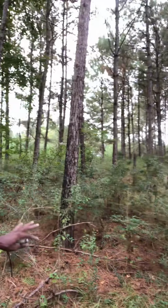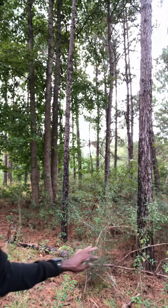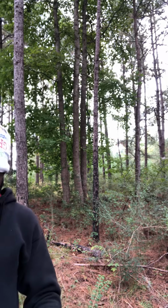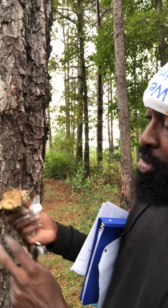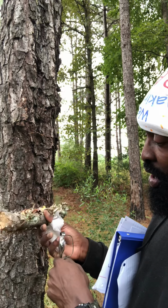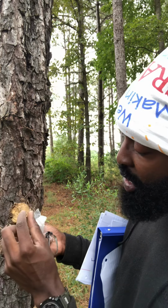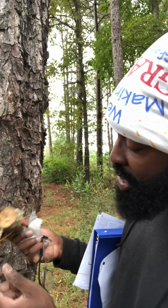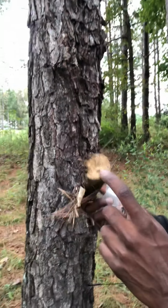And if it looks too thick or it's not safe, then we don't go in there. But if it looks okay and it's clear, like this area, that's fine. So this is what I was looking for. If you look at the inner part of this tree, this branch, you see how condensed this wood is. I know that's hard to see if it's not decayed, but I can tell from just looking at this that this wood is super duper rich.